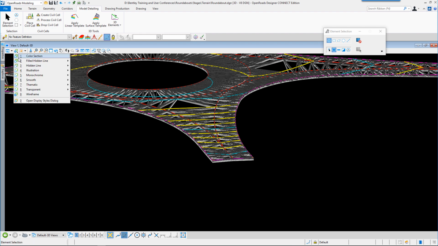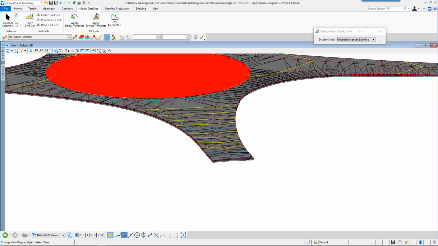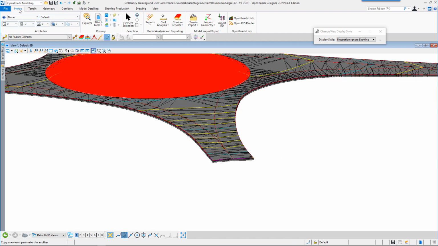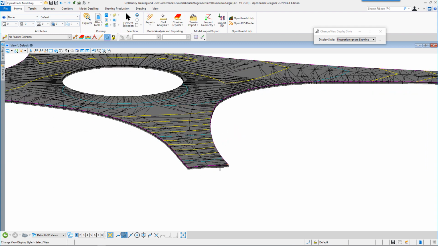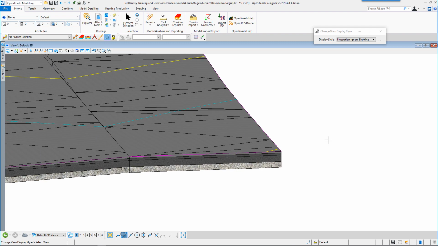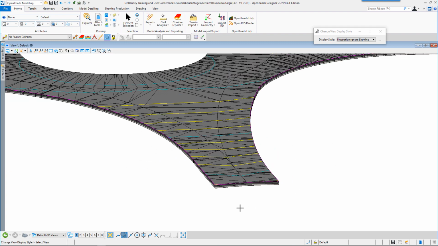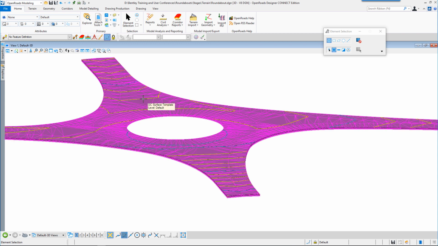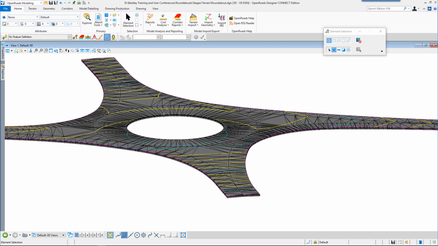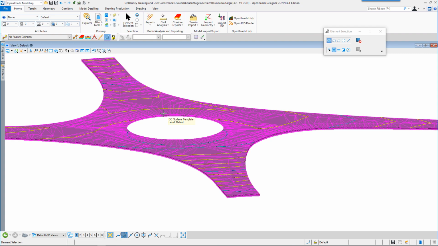Let's just quickly stick on some shading. Okay, obviously we probably need to turn some stuff off, there we go, so we can see what we're doing, and now you can see the full pavement layer design in here. So that's how we create our initial terrain, and we'll move on and do some work with islands.